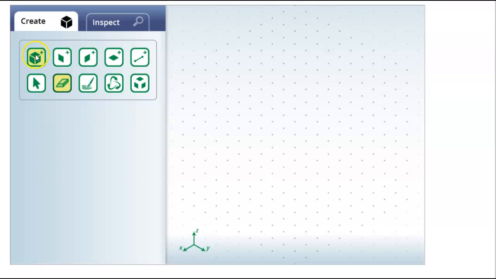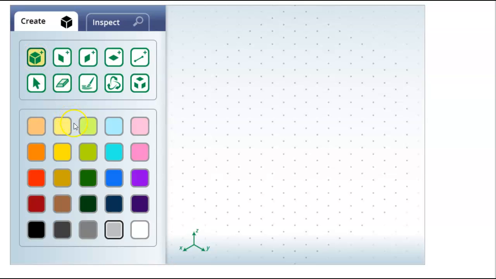The number one is this cube button. So we'll click the cube button. I can select a color, otherwise it defaults to gray. We'll do orange. And every place that I move my mouse, if I click it, it drops a block. And I can position a block here and a block here and a block up on top, and a block up on top. And however many blocks I want to do, I can position those blocks.